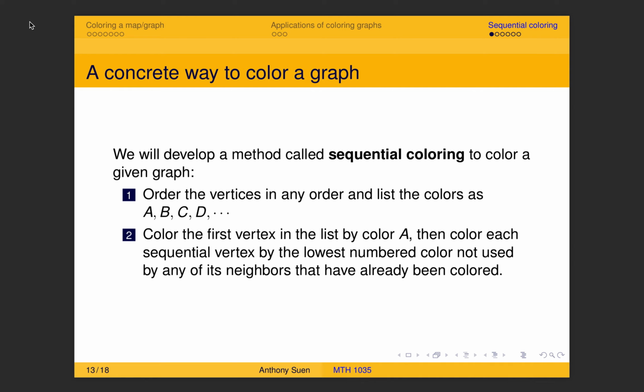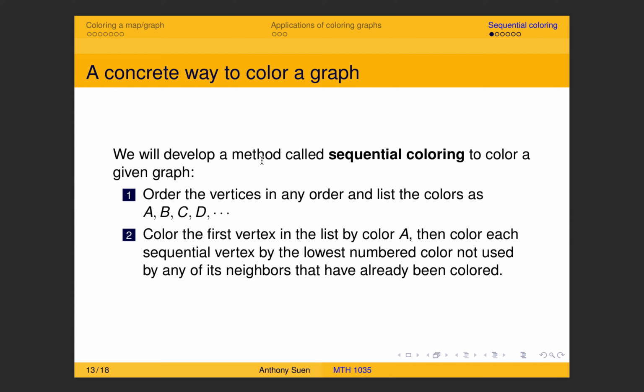Well, actually it's very easy. First you arrange the vertices in some order, any order you like, and then you prepare some colors. As I mentioned before, you can simply use alphabets for the colors: A, B, C, D, E, F, G, and so on.